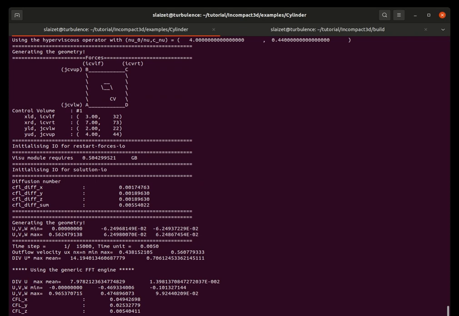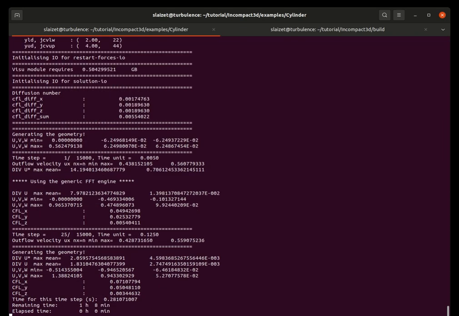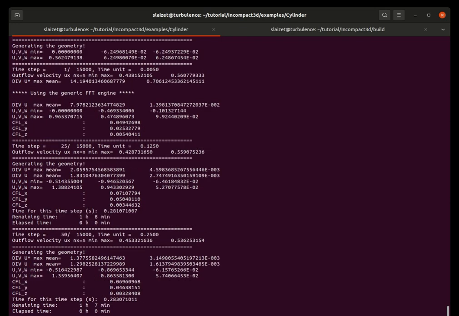Right. So you can see you can either use the Makefile or you can use CMake capabilities. At the end, compilation time is slightly faster with CMake. You don't have to worry about anything. So totally up to you, but you can see that compilation of Xcompact3d is very straightforward.